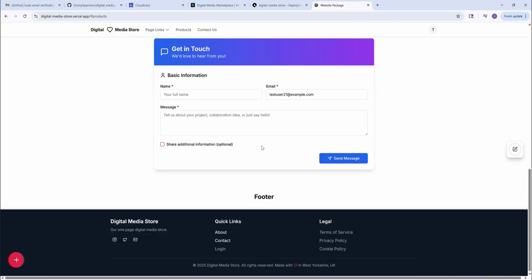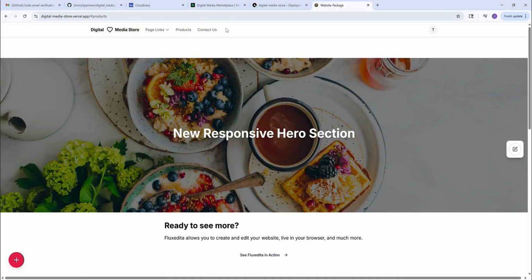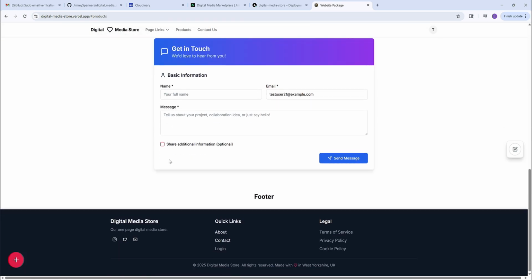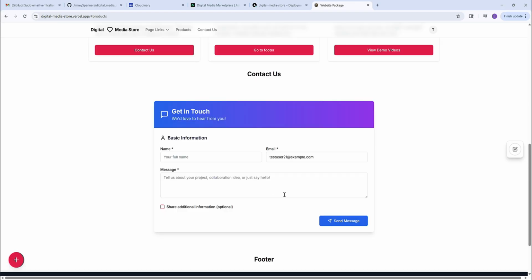What we have learned so far: how to edit our header and the header links, how to add links to our page links, a navigation drop-down menu there that can infinitely link to sections in your page, how to edit the footer, how to add sections, title sections for your navigation link up here.